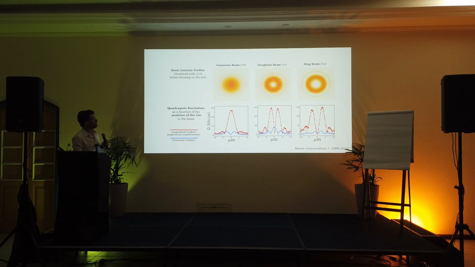But more surprisingly, if we turn the polarization of the magnetic field in such a way that we are sensitive to the transverse gradient, we see the excitation in blue, with this very interesting peak in the middle, where we have an ion that can get excited even when it's lying in the dark center of the beam. That's a pretty amazing result, that you can actually excite atoms in the dark.